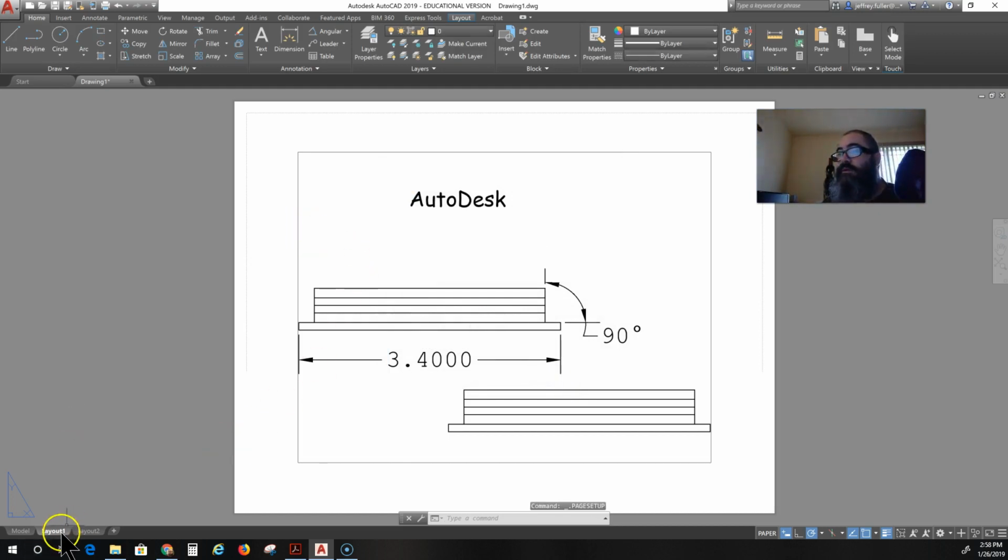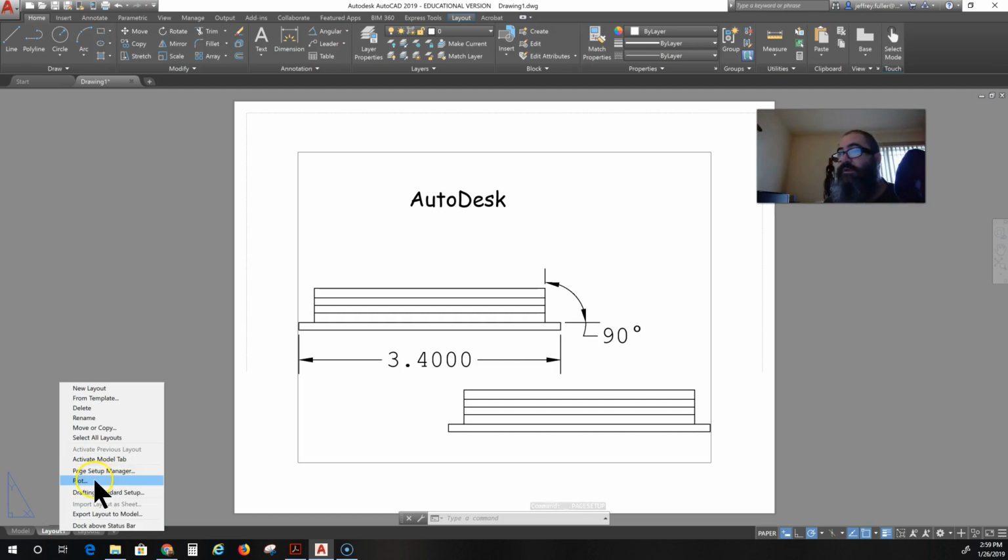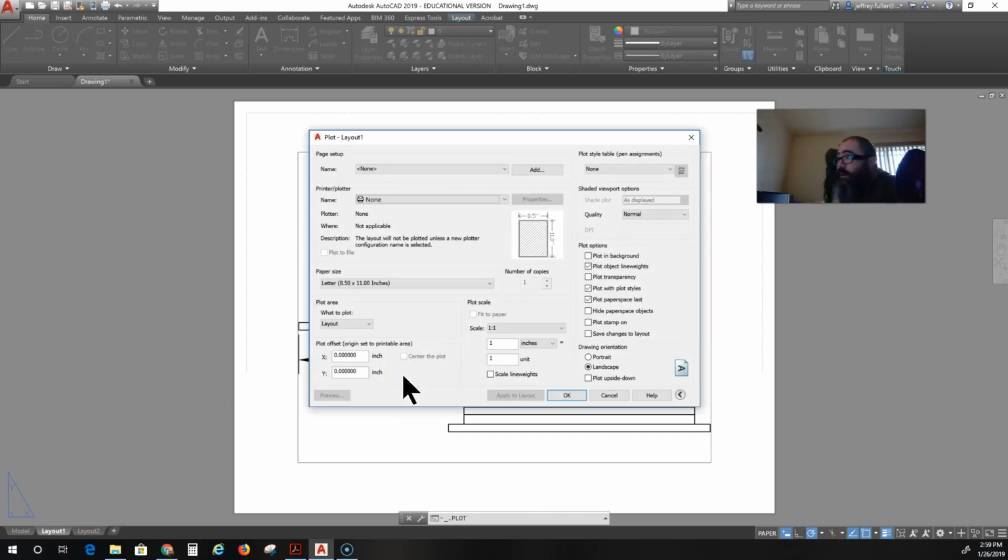Let me try. I'm going to right click on that again. I'm going to go to plot this time. And no, that looks like the same exact information. Let's see. Add printer properties. Hopefully they don't ask that anymore because I don't see it. But there was a really weird number down here that they wanted. And of course, if it asks you to find whatever it is they ask you to find, you're going to find it in here.